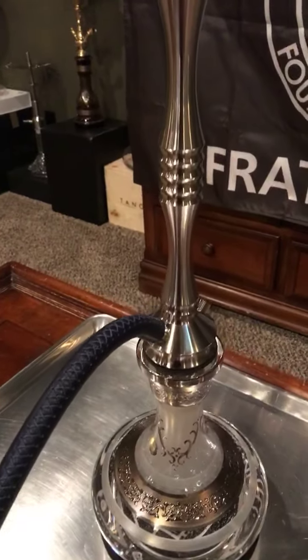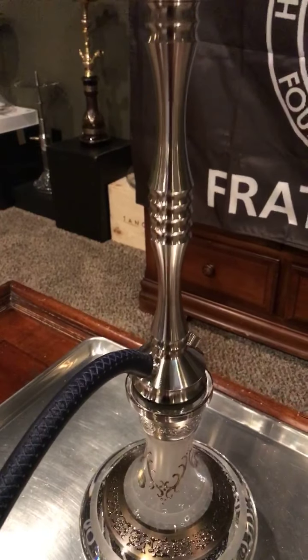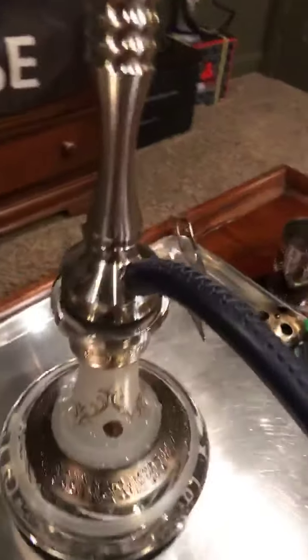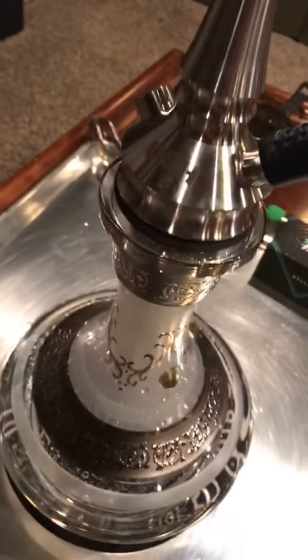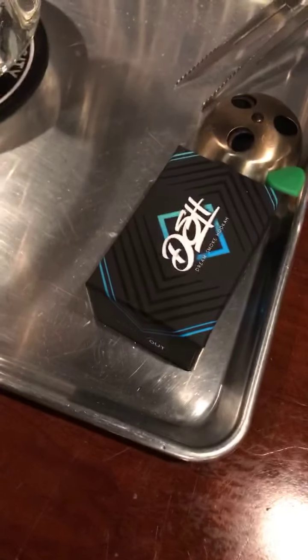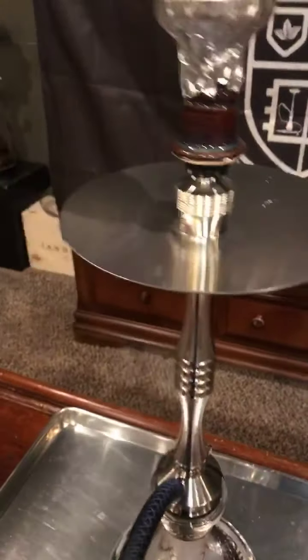So it's solidly built. It's beautiful aesthetically, right? As you can see. Now, like I said, I have an older model. I believe they changed the logo. As you can see, my logo is just basic block letters. And I believe the new logo looks like what's on this box now on the DSH. I could be wrong, but I know mine is probably 2 years old now, so that's why the logo may be a little bit different. But let's get some more clouds going here.